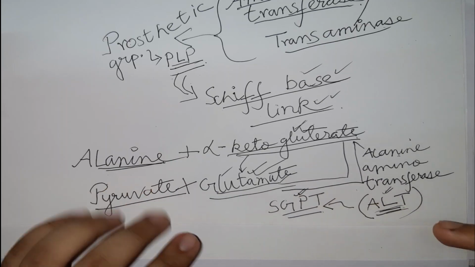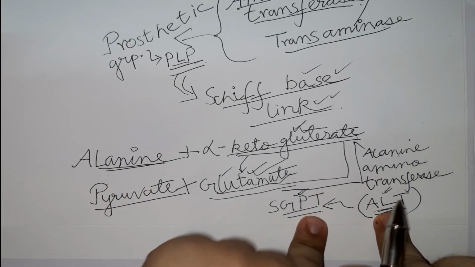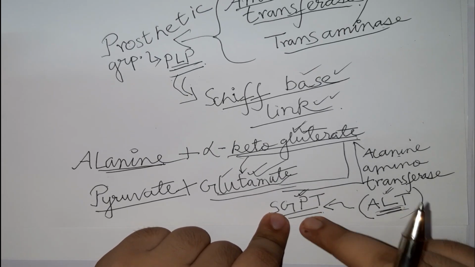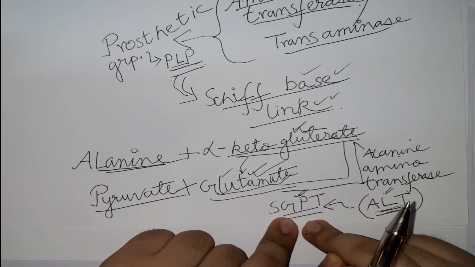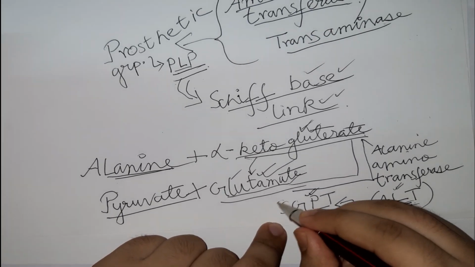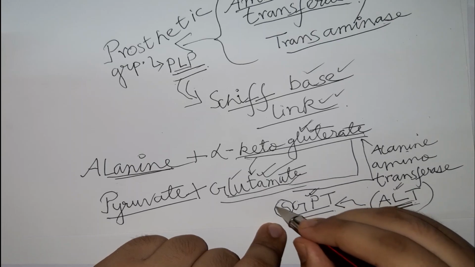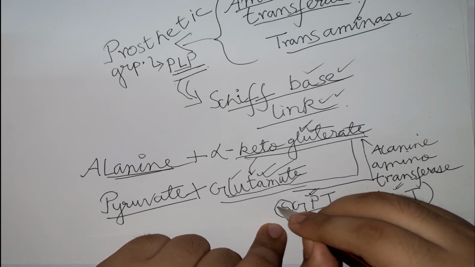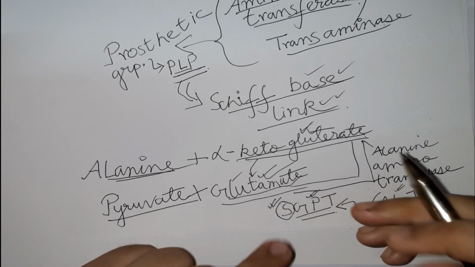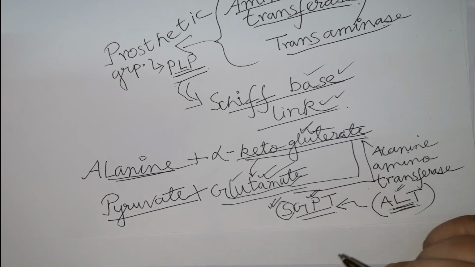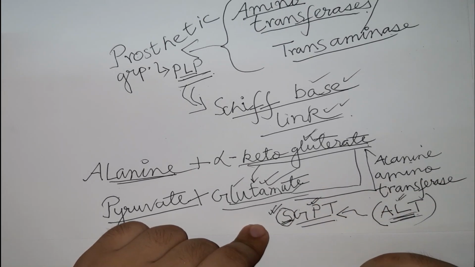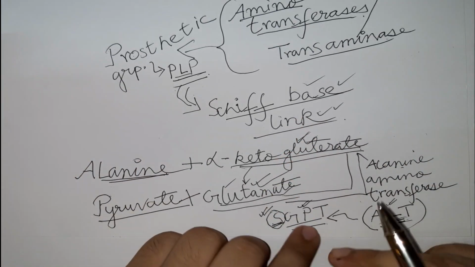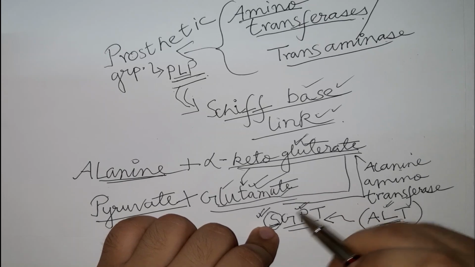these are actually two different names of the same enzyme. ALT stands for alanine aminotransferase, and SGPT has a big name. S stands for serum. So you can exclude the S part, the serum part, because we say SGPT when we are extracting this enzyme from the serum. That is why serum comes first. You may exclude this S when we are talking about the transamination reaction. You can say just GPT.